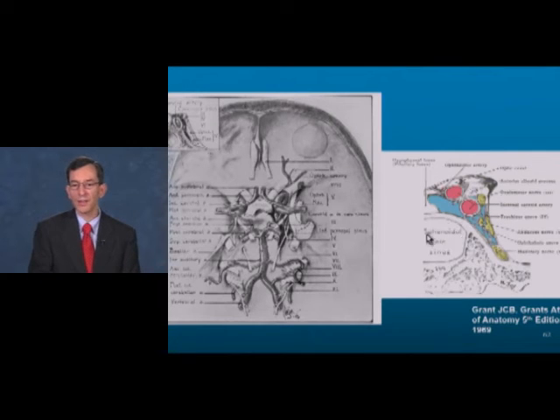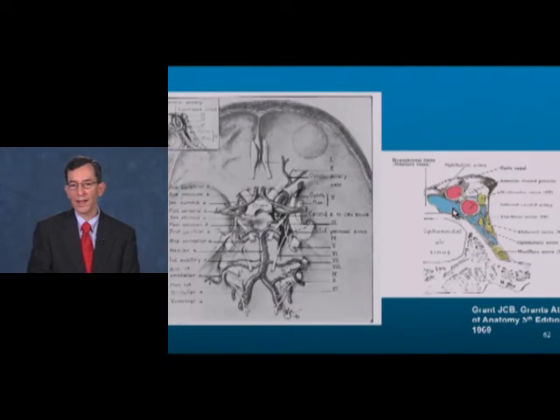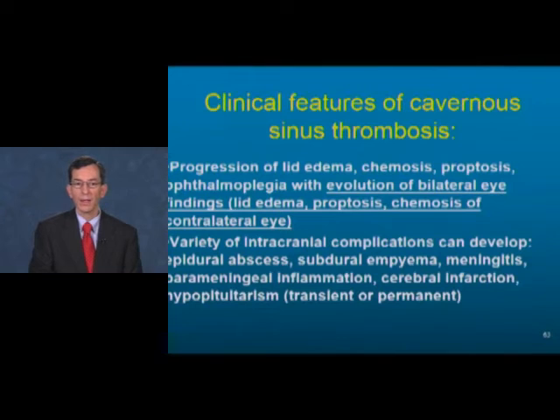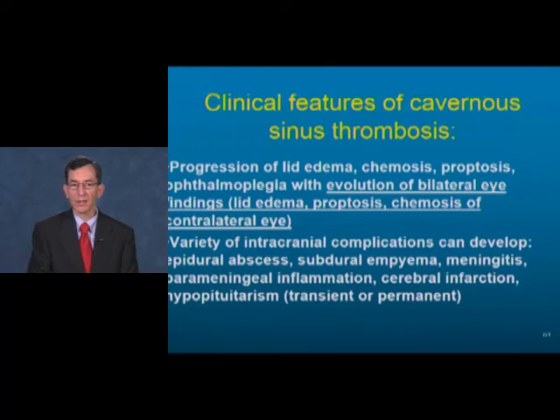So this is a very high-risk infection because of the risk of spread into the cavernous sinus, leading to thrombosis and all the complications that follow. So patients will have initial unilateral symptoms and findings, but notably will develop progression of their complaints from the original eye of involvement to have bilateral eye findings with double vision because neither eye is moving. There's now inflammation involving both orbital spaces.